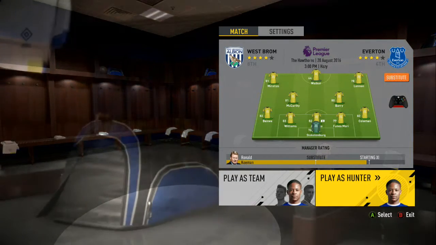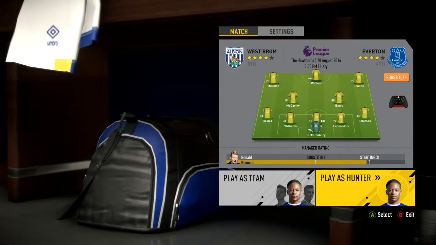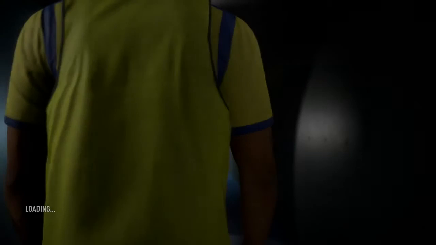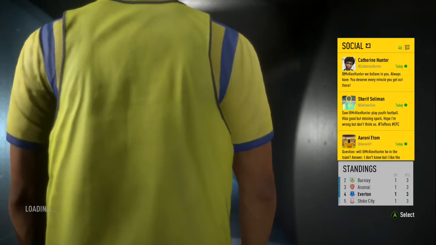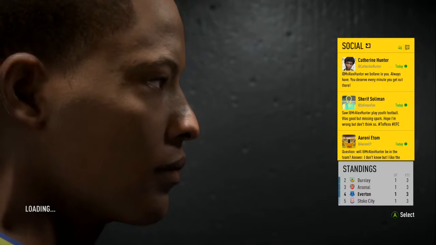Got Walker up top, Morales and Lennon on the wings, Barry and McCarthy in midfield, and then Baines, Williams, Jagielka, Funes Mori, Coleman and Stekelenburg in at the back. So presumably we're going to come on for our own best friend Gareth Walker, and hopefully we can make an impact and give Everton yet another 3 points in the Premier League.